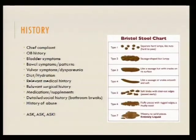So everybody loves my poop chart. I show it to everybody. I hand it to the patient and they say, "Oh, that's neat." So I really think that history and physical exam are the most important thing. I know that there's tremendous value in getting x-rays and SITZ marker studies, et cetera, because they give you very valuable information. As a physical therapist, all I have is a history and physical exam. And so it is very thorough.